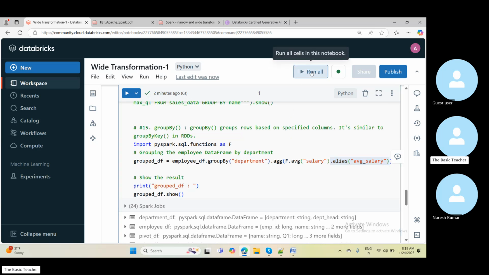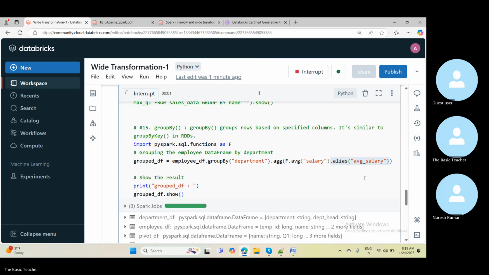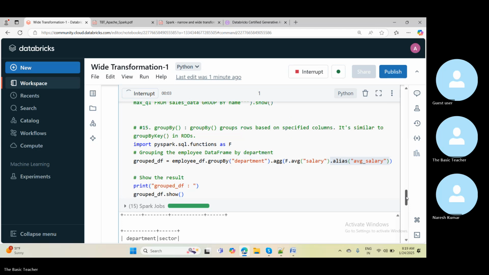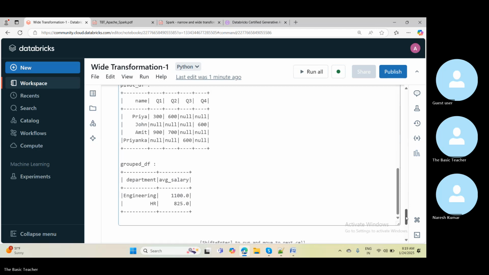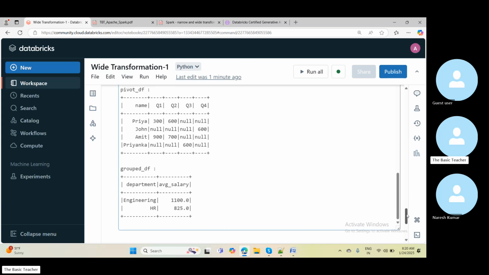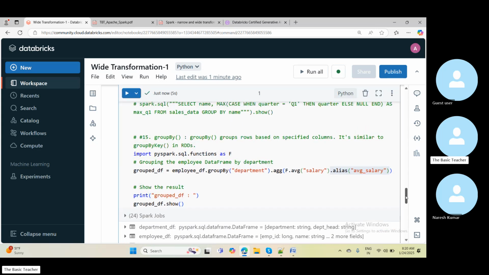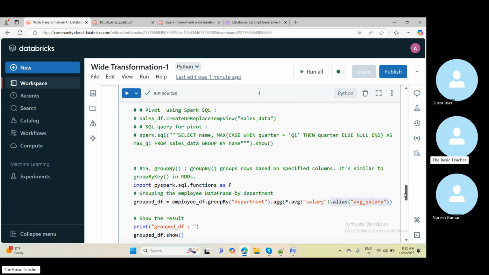Let's print this. So this is the average salary for each department. For engineering, this is taking the average one, and for HR also. So accordingly you can run with groupBy.